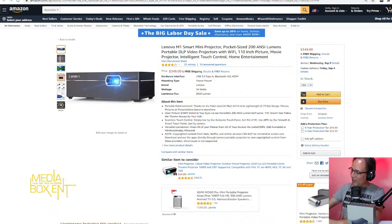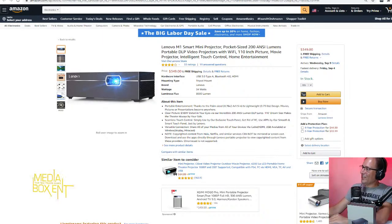Anywhere. You can move it. I want to watch the MEDIABOXENT around the beach and the camping too. Automatic comes with an icon. Just picture you're going to be watching this camping and then you're going to have all the bears around. Yes, it comes with an icon. This is MEDIABOXENT. Absolutely. All right, so let's take a look.